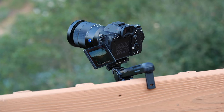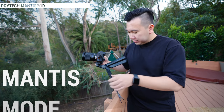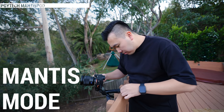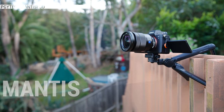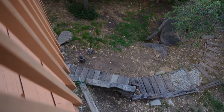Pretty much the reason why this is called a Mantis Pod is because it has a mode where it looks like a praying mantis. This is pretty unique — not something I've used quite often yet, but it's really nice to have. You can't use it in standard tripod mode, but if there's something you can hang it off of, it can help create some pretty interesting perspectives. I would say use it at your own risk — make sure everything is secure and stable first before you walk away. There is a nice little tethered string that you can tie around something if you're hanging it off something dangerous, but check that stability before walking away.